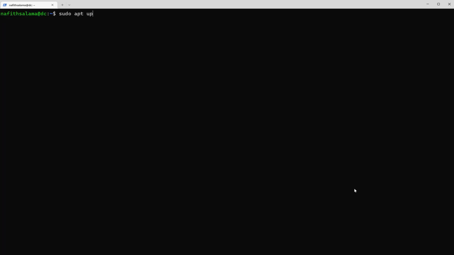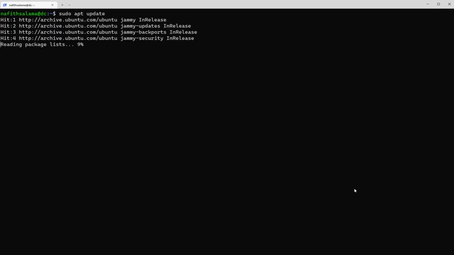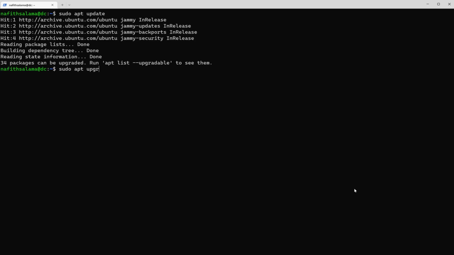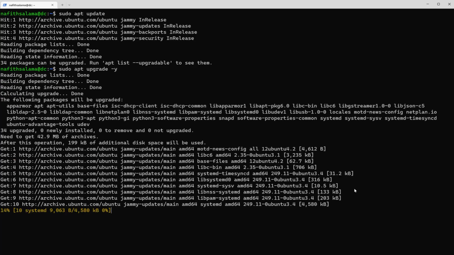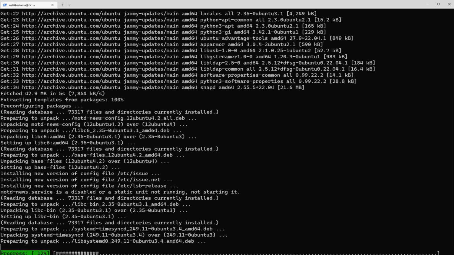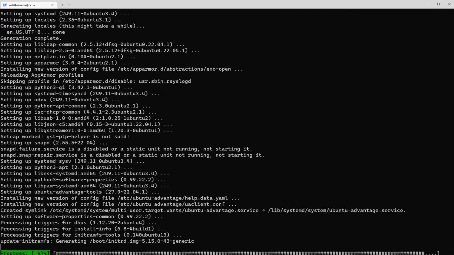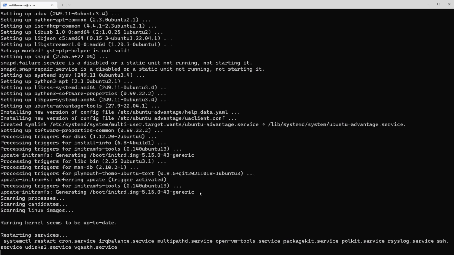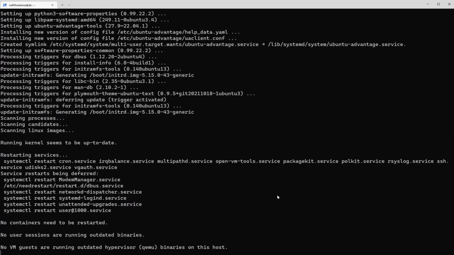So what I'd like to do now is install any updates. We're going to check if there are updates here. We can see 334 packages can be upgraded. Now we're going to do sudo apt upgrade with the keyword yes, and then just let this run. Probably it will take one, two or three minutes, it depends on where you are. Now we've done the update, so that's the first thing you need to do.